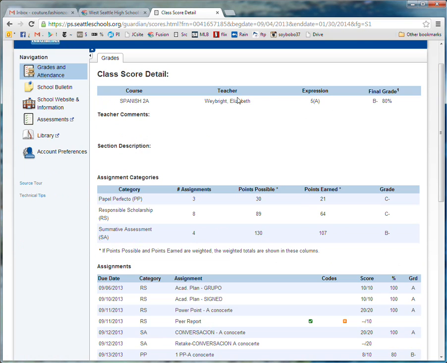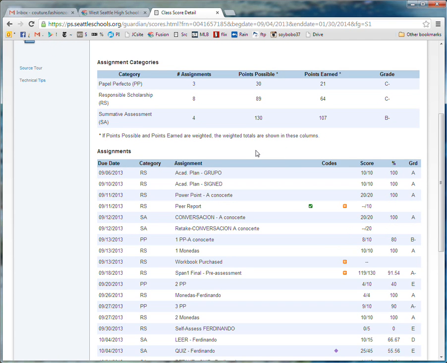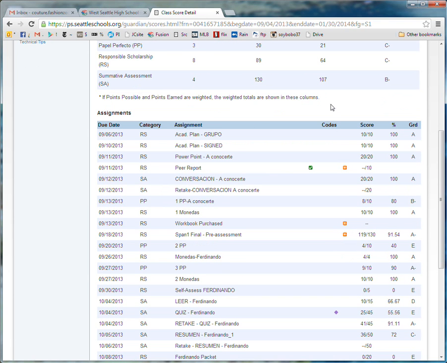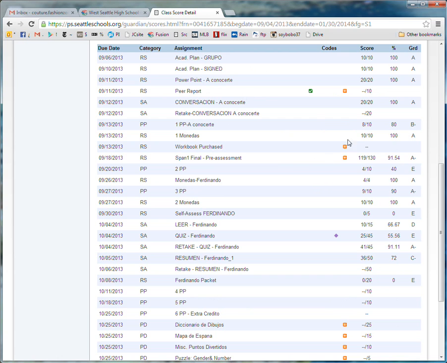And again, here you can see the total grade, and here it is broken out by what kinds of assignments the student does. Not sure exactly what this means. The one that seems most important to me is summative assessment, so I guess that's the big grades. Assessment's always a big deal, and the student has a B- there, so that must be worth a lot of points.